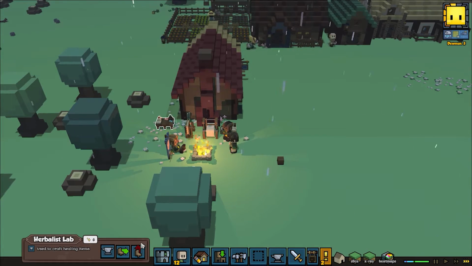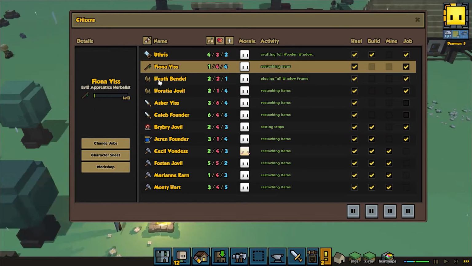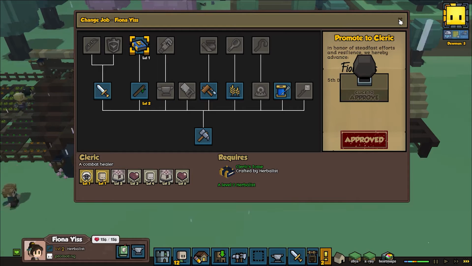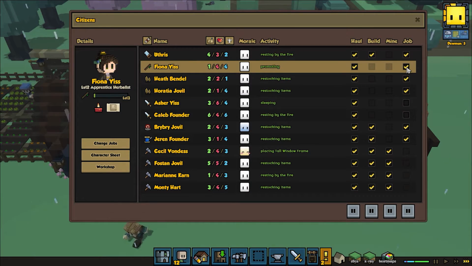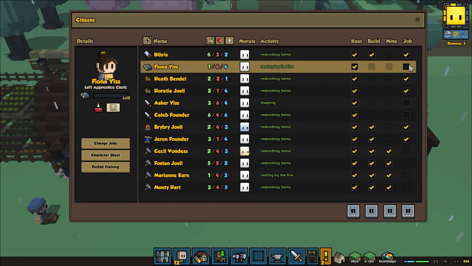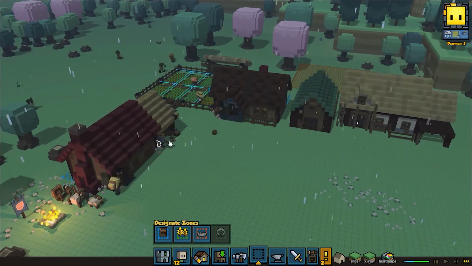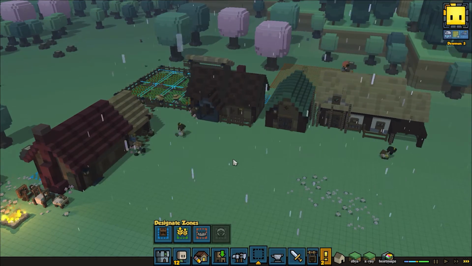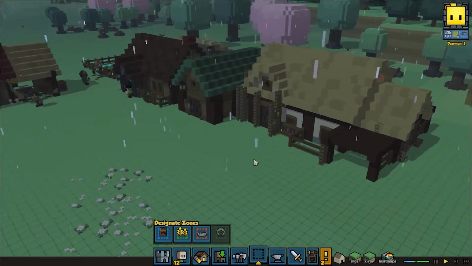Okay, so our herbalists finished their crafting orders. Go ahead and pack that up. Go and change Fiona back into her cleric self. Let that happen. Turn off her job so she can at least go ahead and restock, move things around. Very important to keep a good flow of goods throughout your town. You don't want a lot of people kind of hoarding things around, so definitely a good idea to do that.